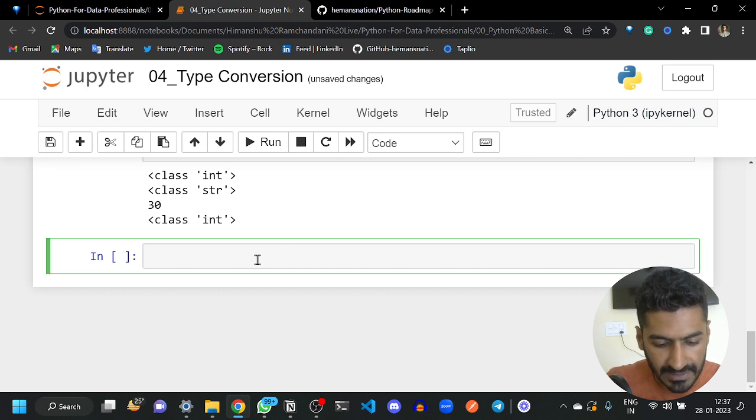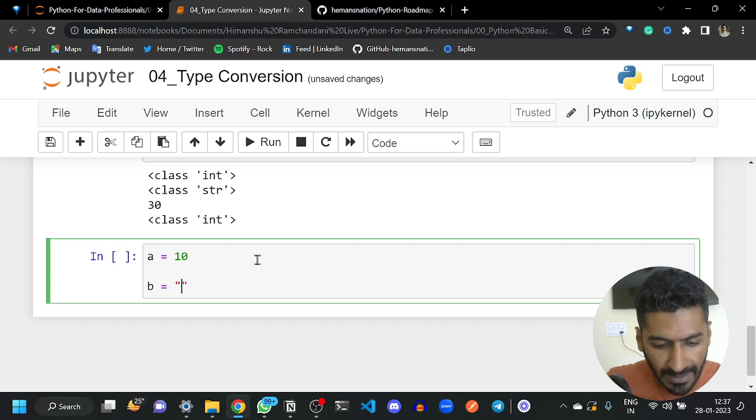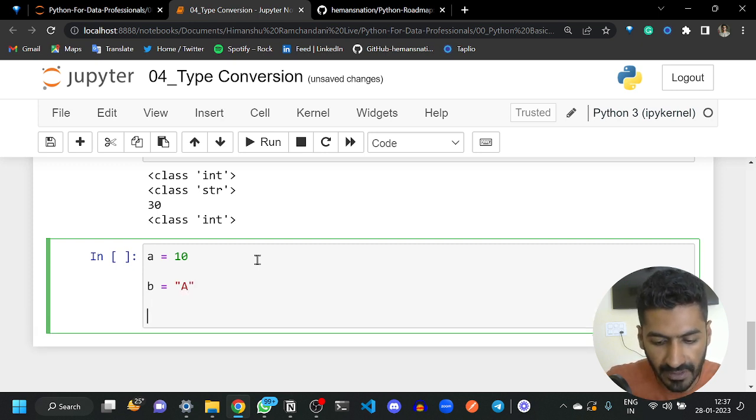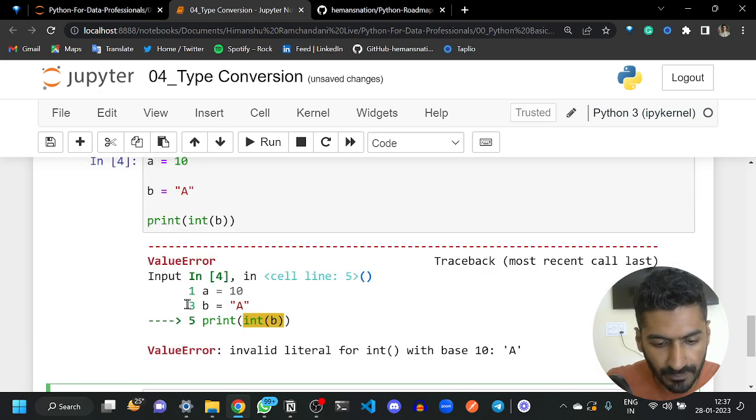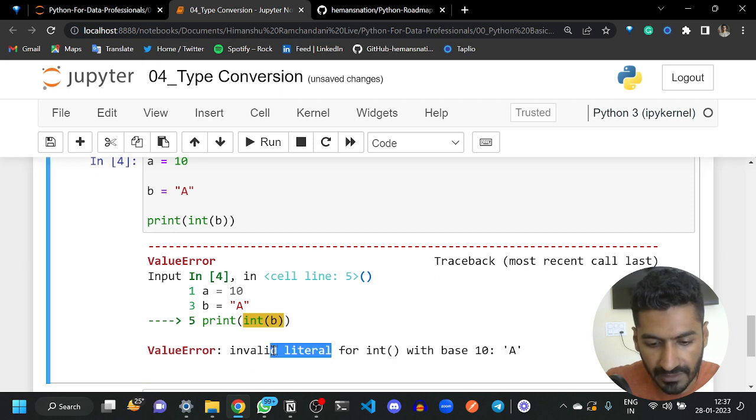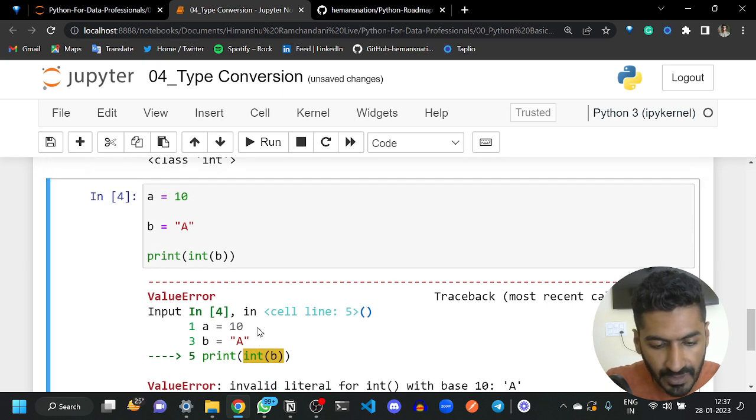Now the question arises, if a equals 10 and b equals capital A, does this work? No, this will not work. Why? Because if you convert b into integer, for example int of b, it will give you an error, invalid literal. That means b is capital A, and capital A cannot be converted into integer.